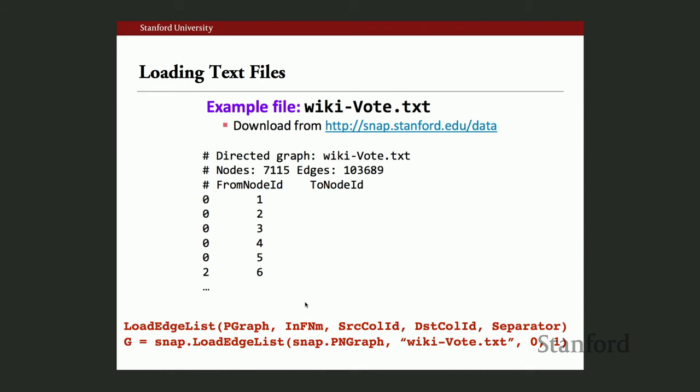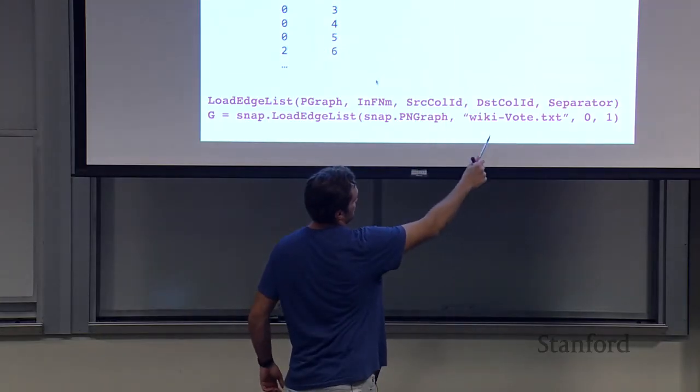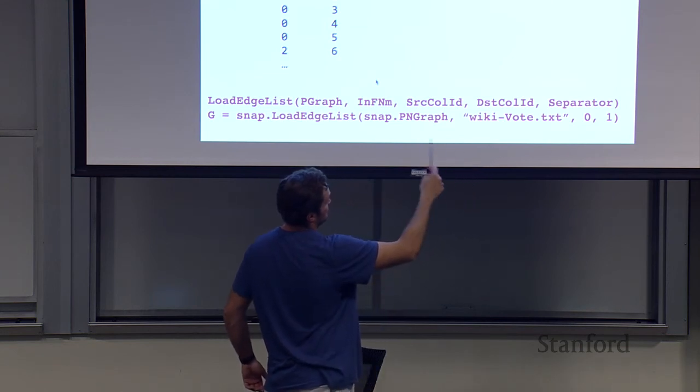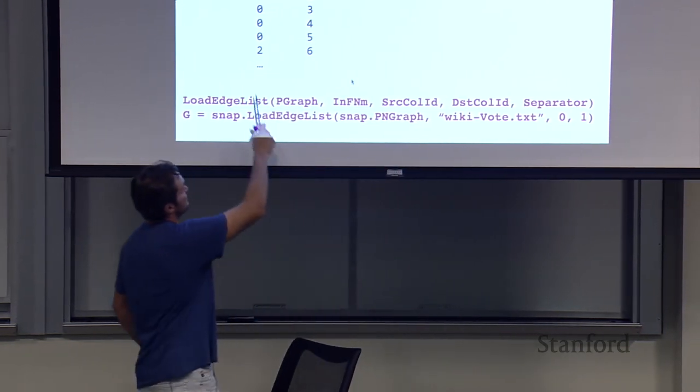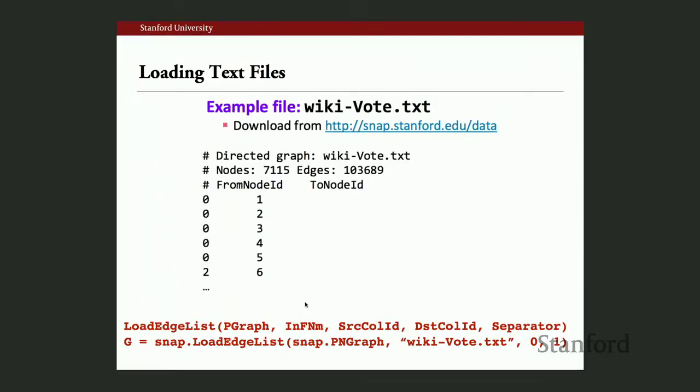And then the documentation here: if you see snap load edge list, it takes the graph type, the name of the file, and then it takes the source column, the destination column, and the separator. I don't know why the separator's not there, but the source column would be 0. This is only relevant if you're looking at a directed graph. So the source column would be 0, and then the destination column is 1. If you were making this an undirected graph, then switching the order wouldn't really matter. But it still needs to know what 2 columns in the file represent edge lists.